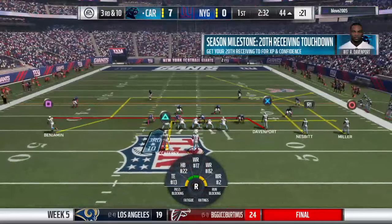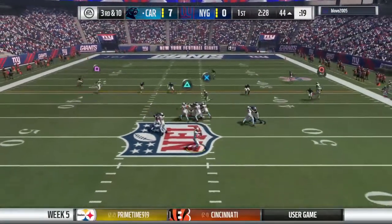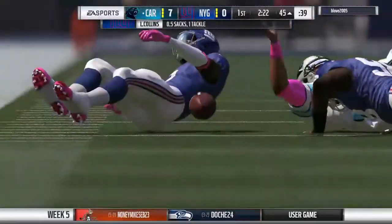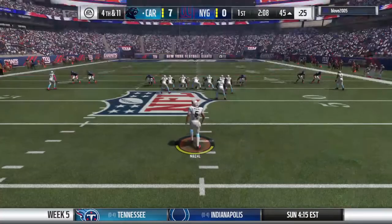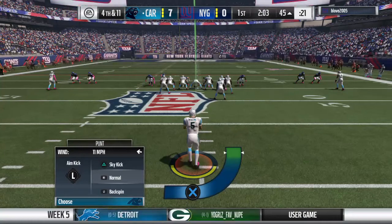So here we go now. An extra defensive back in there on 3rd and 10. From the gun on 3rd down, Newton. Eluding the pressure right. And he can't get rid of it. He's taken down. It was the safety blitz that ultimately did the job, and they're going to credit him with a sack. Here's the Panthers punter now, as he should be able to pin him back deep here with his first punt.